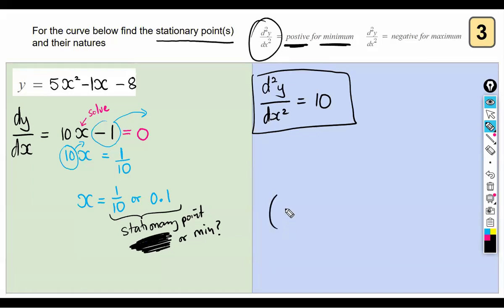So to finish off the question, we have the x value. We know the x value is 0.1. We just need the y value. So we go back to the first equation and we replace all the x's with 0.1, because when x is 0.1 and we work this out, it will give us who? The y value that we are looking for.